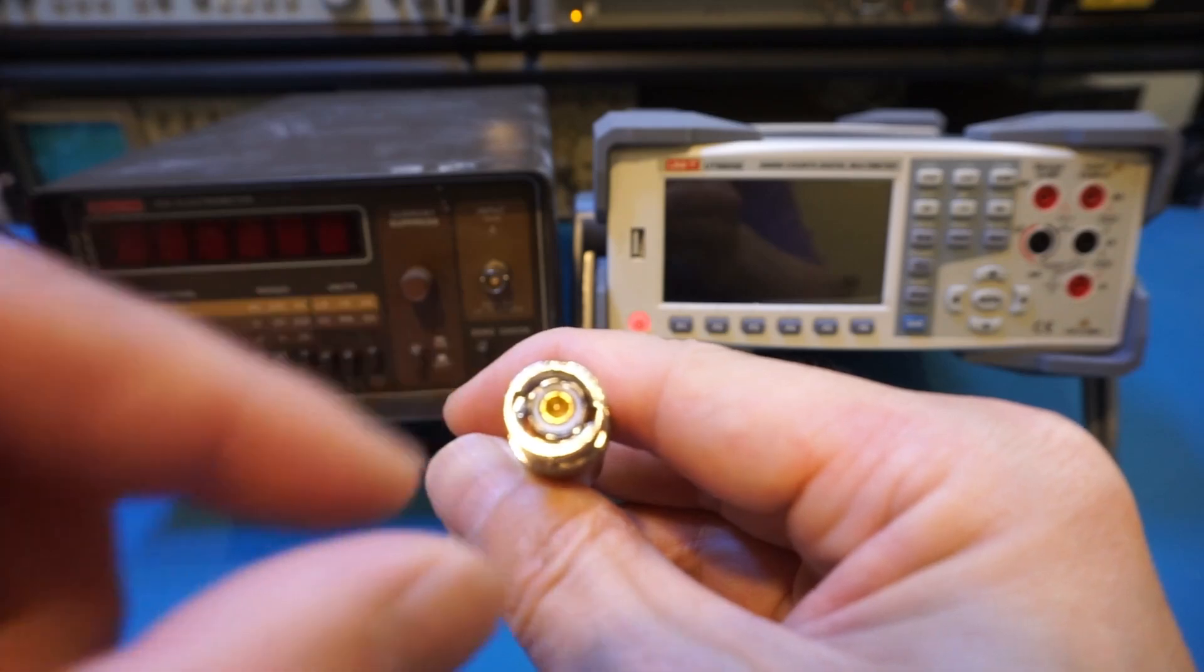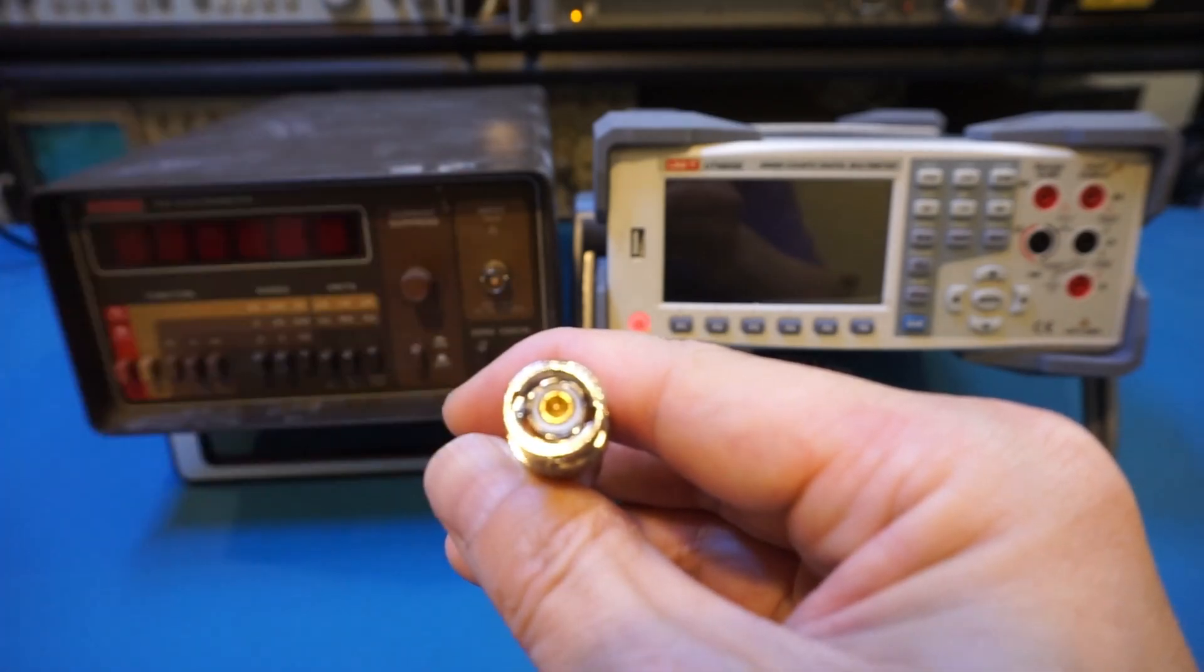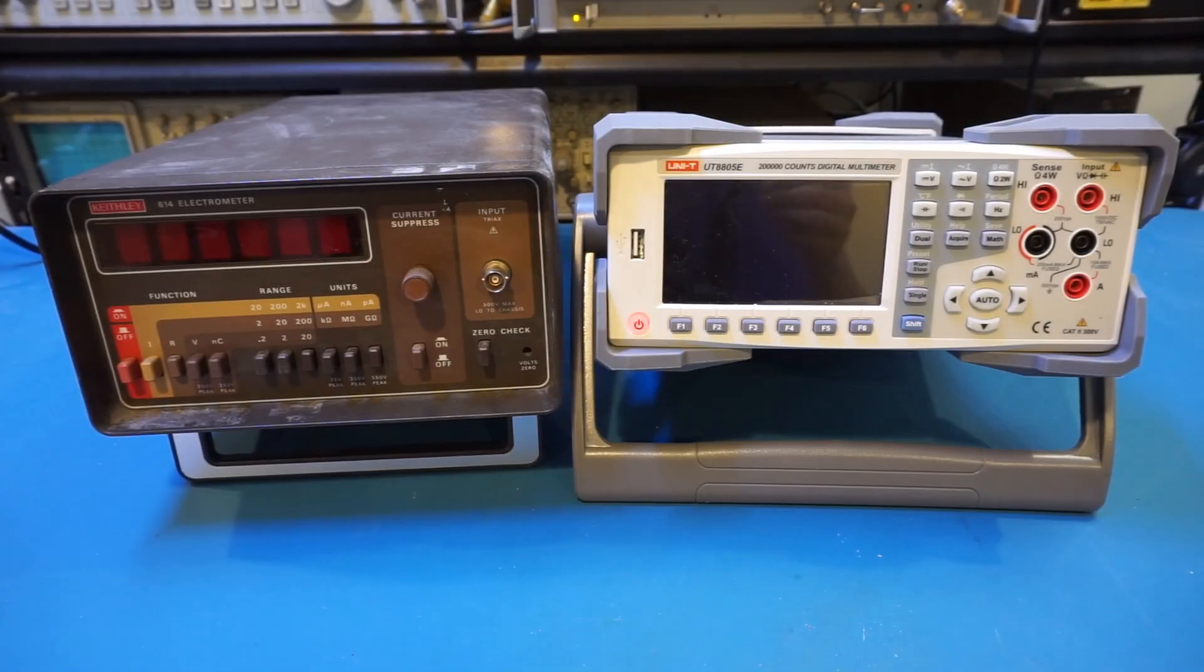As the center conductor and the guard essentially is at the same potential, there's no current leakage between the two. In our measurements today, let's not worry about the guard. But in case you are interested, I had made a video explaining guard a long time ago, and you can check that one out. I'll leave a link in the video description below.